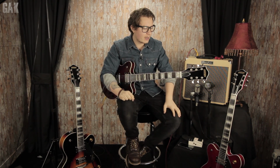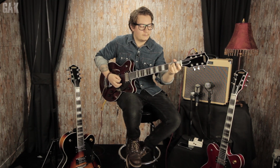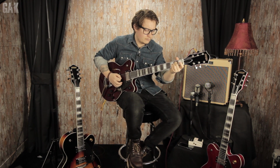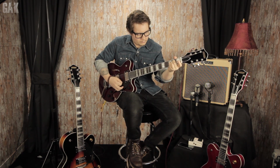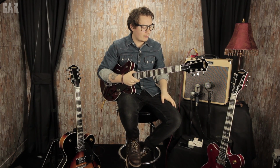And finally, for the clean sounds of the double cut junior, let's go on to the bridge pickup and play the same that we did with the other two, so you can have some sort of comparing between the three models. Beautiful. So what we did with the other standard double cut model, let's press the boost button and see what it sounds like with that sort of touch of drive to it.